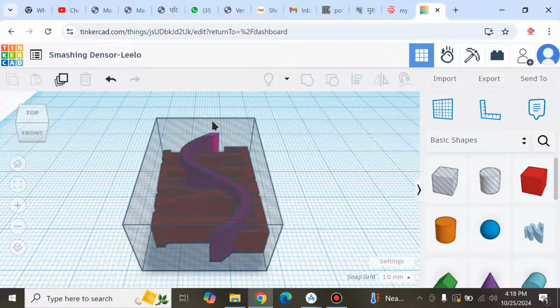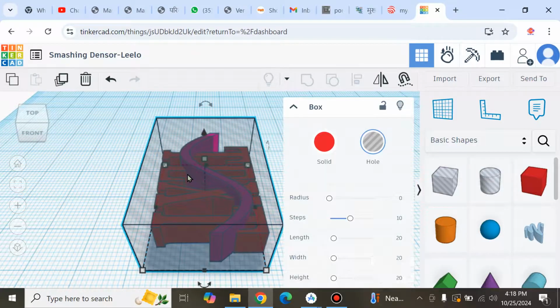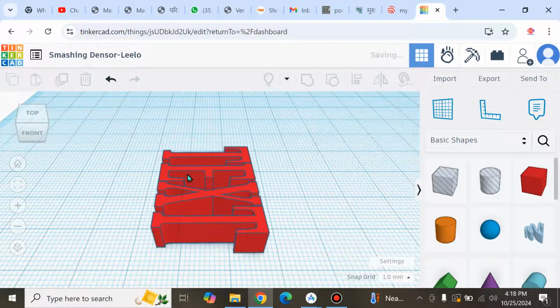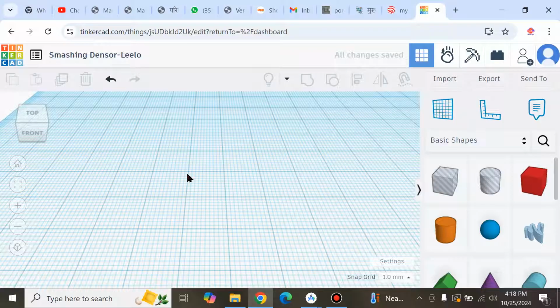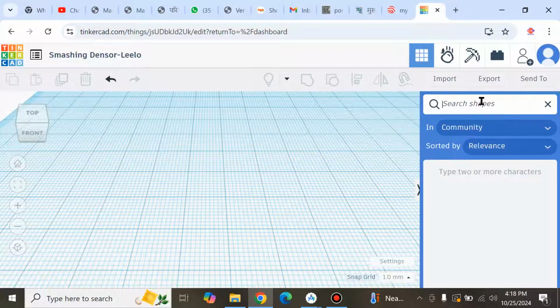The next task is, I will just delete this task, and the next task is to create a vase. Now how we can create a vase? It's very simple. There should be a pot. There is a need of a pot. So I will add one pot. You can just search here. Just go to search box and type a vase. Vase means what? A flower pot. Nothing but a flower pot. Just enter and see. Okay, already created vases are there.